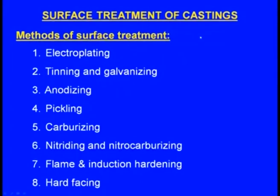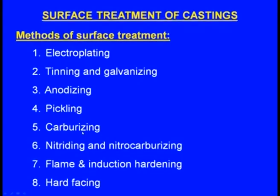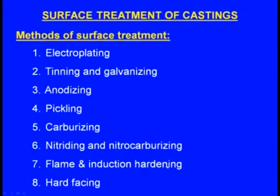Friends, in this lecture we have learnt about the surface treatment of castings. Under that we have seen different methods of surface treatment. One method is electroplating, another is tinning and galvanizing, another is anodizing, another is pickling, another is carburizing, another is nitriding and nitrocarburizing, another is flame and induction hardening, and the last method is hard facing. So with this we are completing the surface treatment of castings.